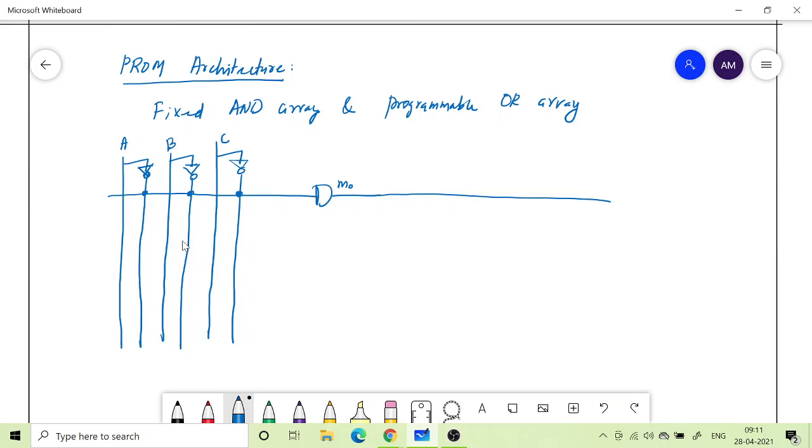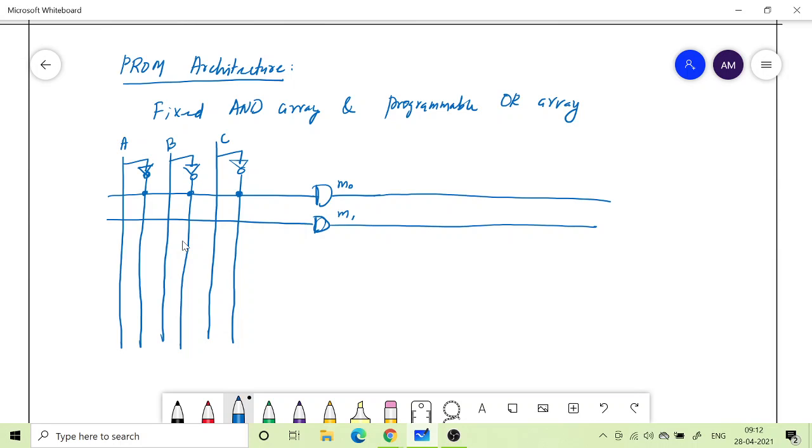So similarly, you can go to the next. So this is an array of AND gates. So this is the second AND gate, which will give us basically M1. And how do you generate M1?